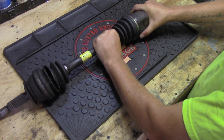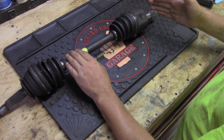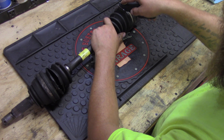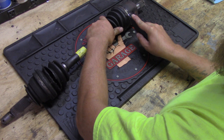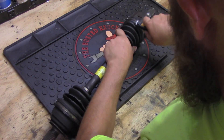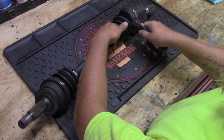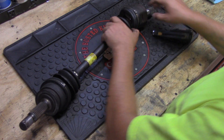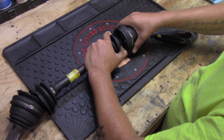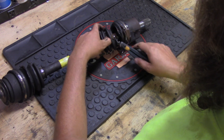There is some stretch here on this boot — this is not a solid piece that goes all the way through. I'm not saving this so I don't have to be gentle with it or keep it pretty. We are trying to destroy this to see what's going on inside. The purpose of this boot is to trap all the grease on the inside and keep contaminants from getting in there and ruining this joint. You can see all the grease and everything that's there. It's just a solid metal sleeve that this slides into, and when I remove the boot completely I'll be able to pull them apart.